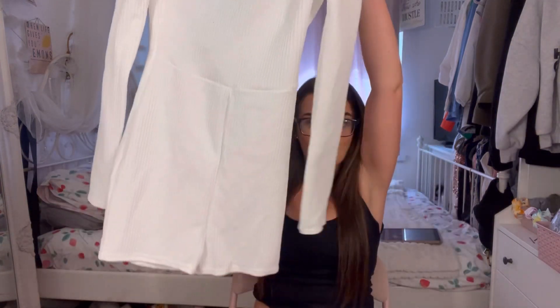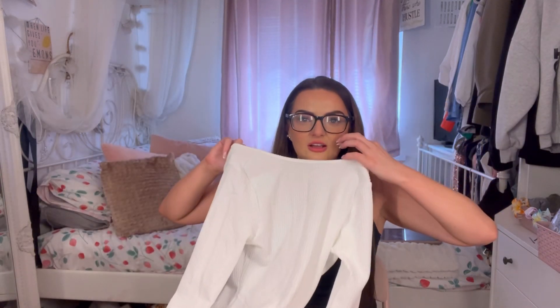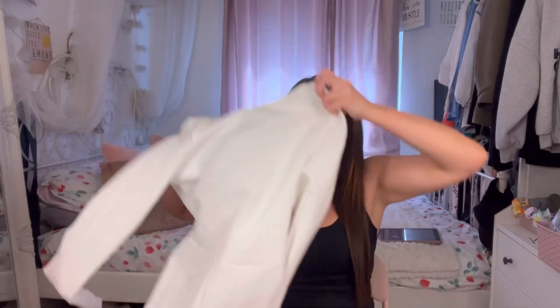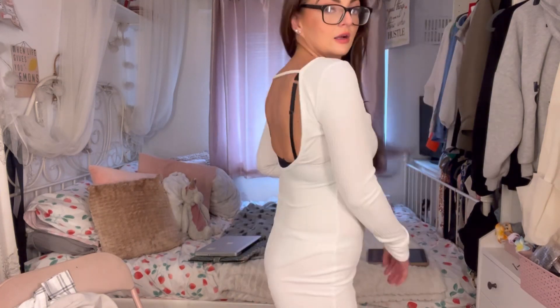The first thing is this jumpsuit — it's a plain white shorts playsuit. This is just chill wear; I thought I could wear this literally in the daytime in the summer. It's backless as well, it's got a strap across the back — I just feel like that is really cute. How it fits and how I imagined it would fit are two different things. I didn't know it was gonna be tight here, I thought it was gonna be baggy almost. But it's alright — it's just a little chill piece. I'd probably wear this with some white sandals to the pub or something like that. Nice and backless, so it's kind of cute.